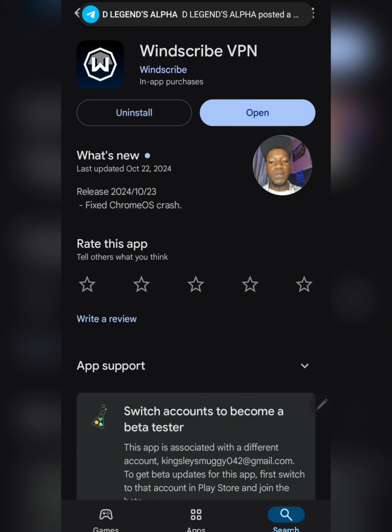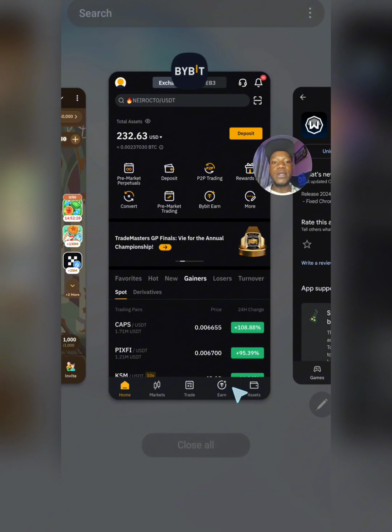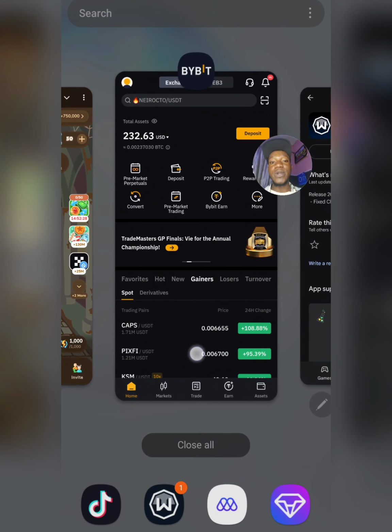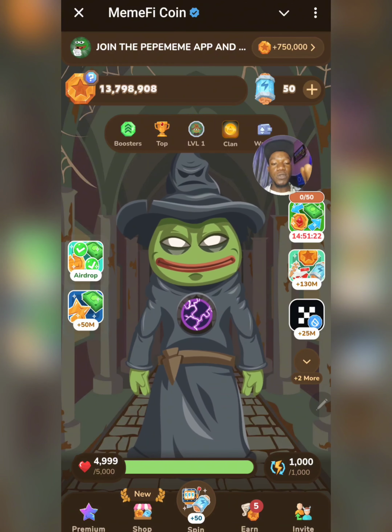It is so important. I believe you must have set up your OKX account by now. Your OKX account should be ready if you participated well on memeFi. Remember, you need your OKX account because that's where you are going to be making your withdrawal to. So right now, guys, this is our memeFi bot, isn't it?